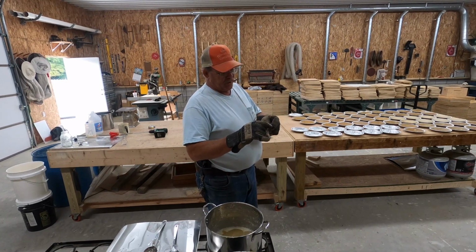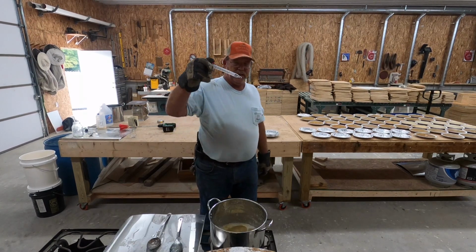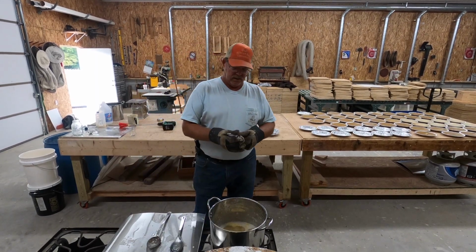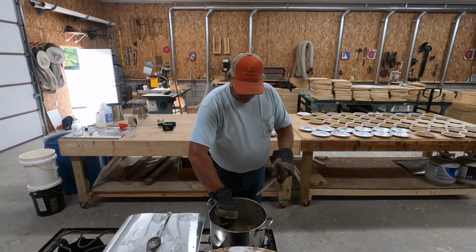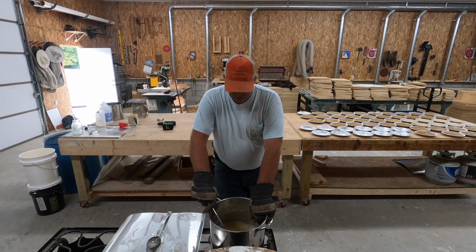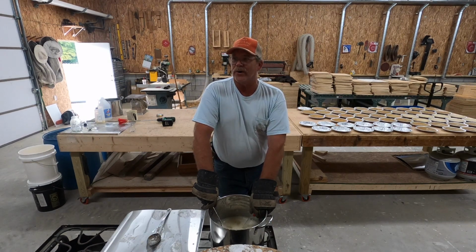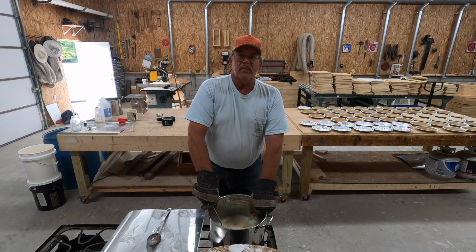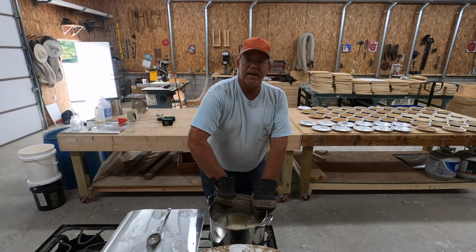I've got the temperature down to where it's got to be maybe 250. It's just 1 mark past softball stage on the Celsius side of the candy thermometer. This is where the gloves really become critical. We've burnt, lost skin and everything else, so be careful with it. Get it boiling, and just drop the candy thermometer in there. When you put your protein powder in, whether you use an AP23 powder or Ultra Bee, it doesn't really matter. But if you get it too hot, it's going to start trying to boil up out of the pan when you start mixing that protein powder in. So you've got to keep it just 1 mark past the softball stage.